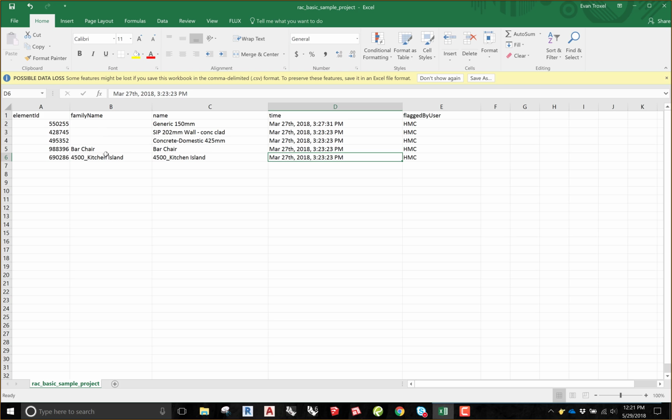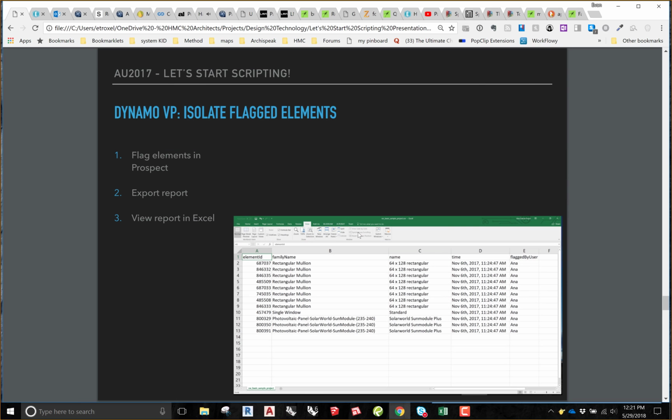So it just builds this quick little text file, and that's what we're looking at inside of Excel. You don't even have to open it in Excel, actually, but just so you know what's in there, you can make sure that the elements that you flagged are actually there if you want. The important bit is these element IDs on the left. Every object that is created inside of Revit gets an element ID assigned to it, and it's just a random jumble of 6 numbers. It's called a hexadecimal, and with that hexadecimal number, everyone gets assigned a unique number.